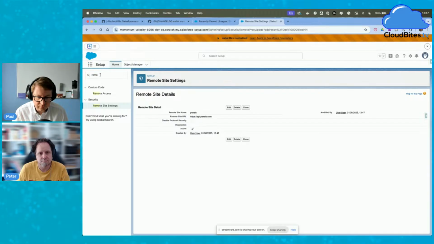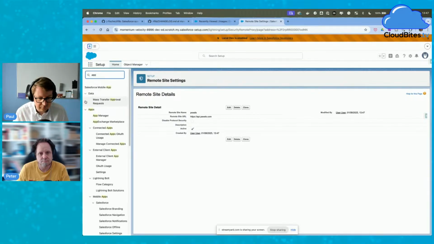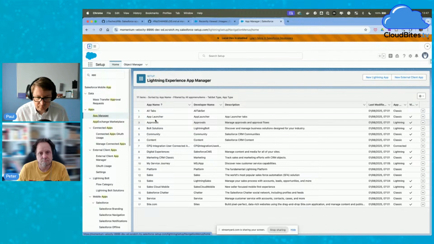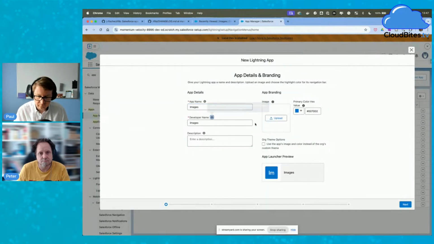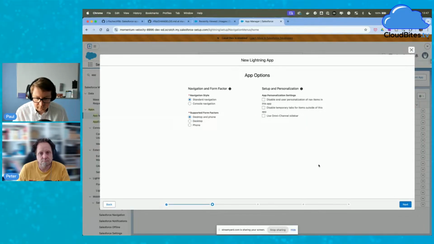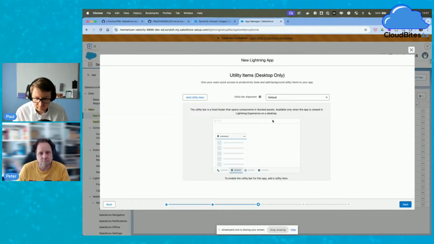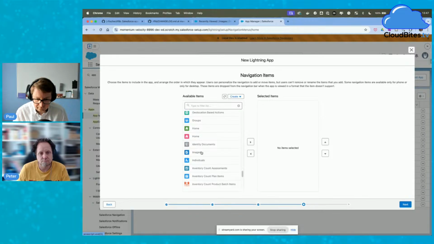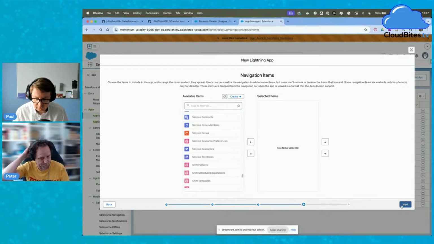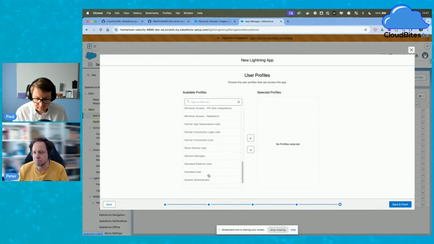Then if I go into App Manager, into the Sales app, actually I'll just create a new app quickly. I called it image home, I think. It's not there. Let's just save it anyway. We'll add it in separately.